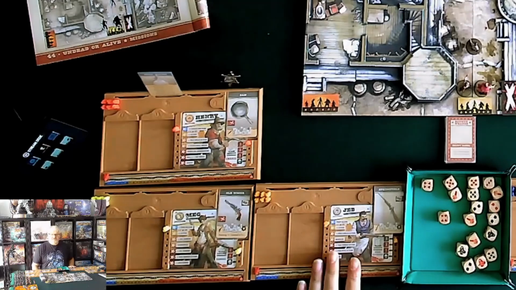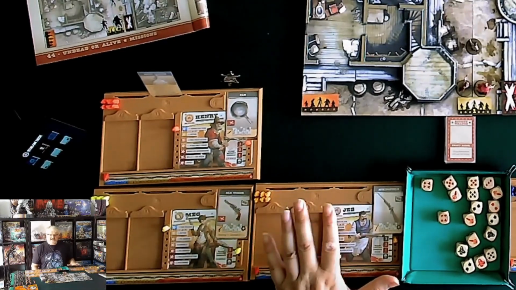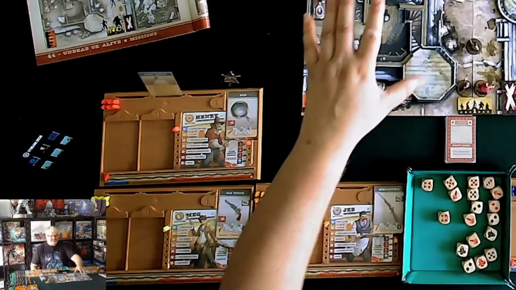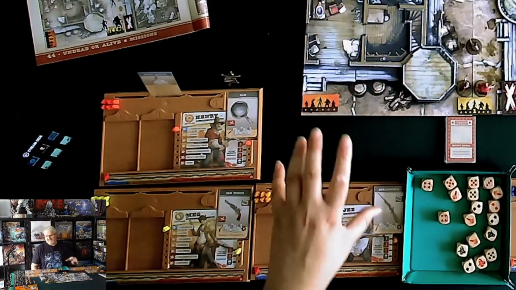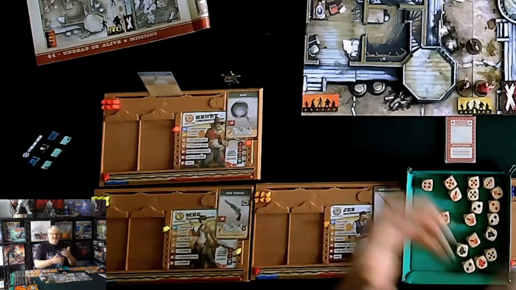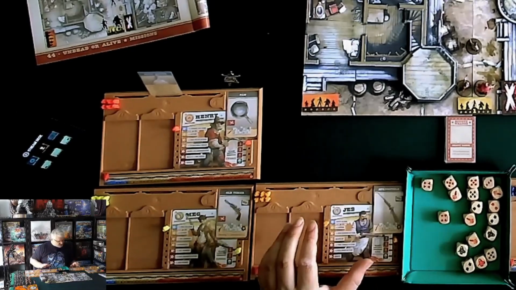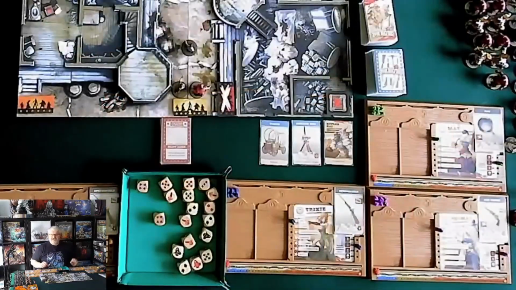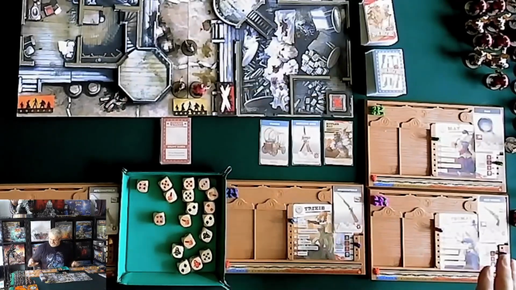And then over here we've got Jeb. Jeb is a townsfolk. The advantage of having a townsfolk, their core ability is they are able to search multiple times when they go into a building. That's really, really useful, particularly being able to search lots and then hand out goods and equipment to the other survivors. And then going to the other side, we have Trixie, another townsfolk, so again she has that multi-search capability.